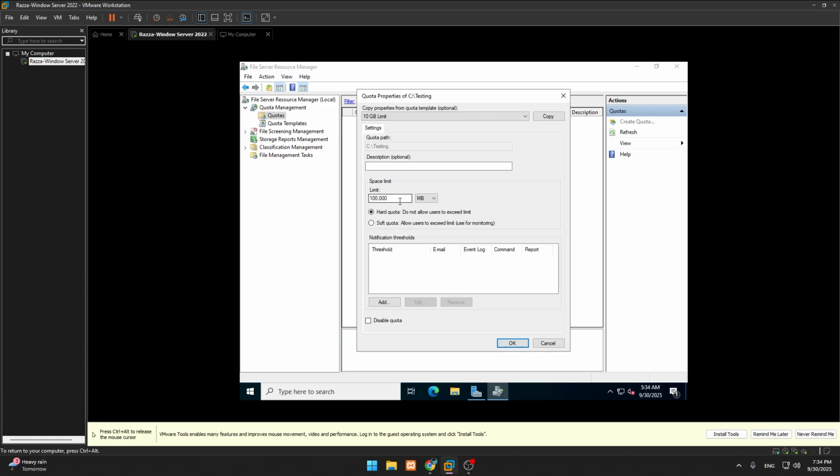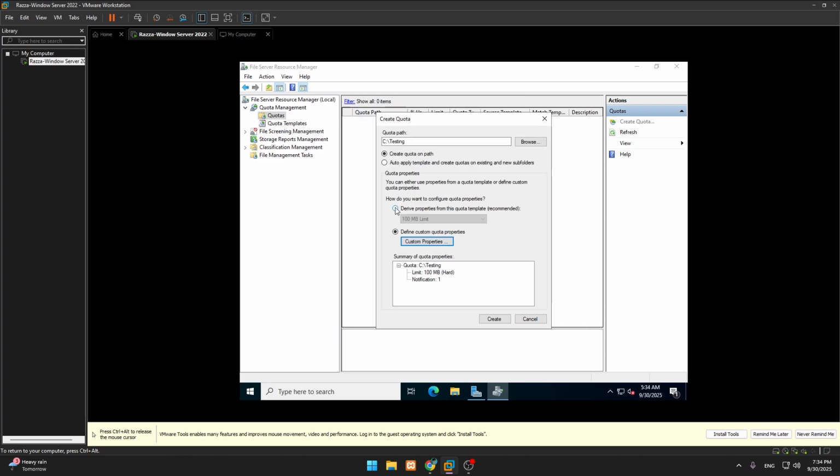Here you want to set the space limit to 100 megabytes. It already is 100 megabytes, so I'm just going to leave it at that. When it's done, you can click on this OK, and you can also use this, but either way is fine. I'm going to click on that and click on Create.